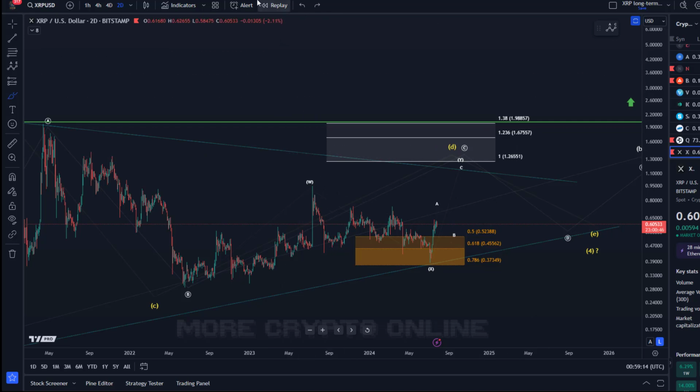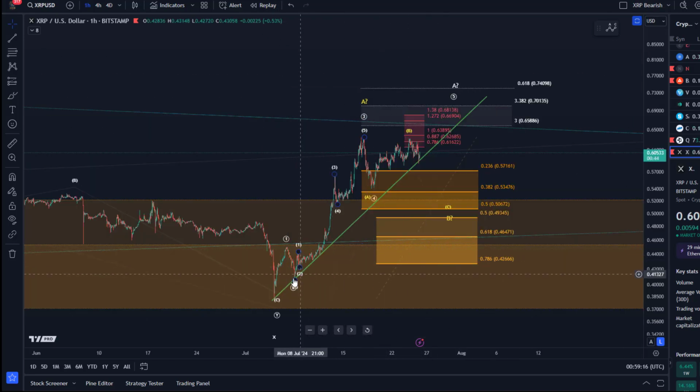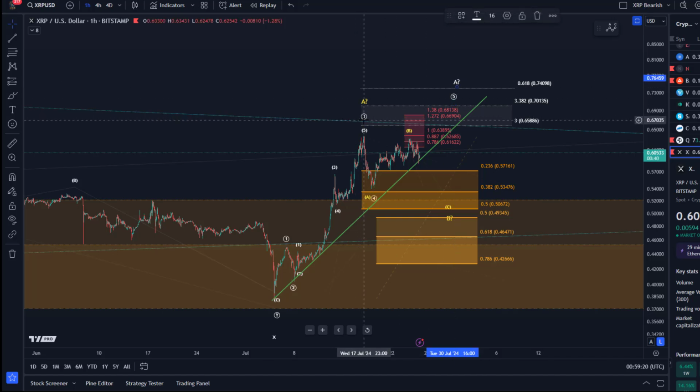If we now go to the smaller time frame chart, we see that we are probably still working on the A wave. The A wave might have topped here on the 17th of July. The tricky part is, and this is obviously the 1 hour chart, that A waves can be 3 wave movements, then it would have topped already, or 5 wave movements. I highlighted to you, as long as we're holding the green trend line, we could follow just the immediate trend up higher. Trend line is still holding.